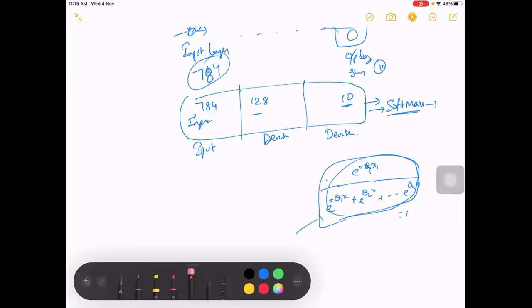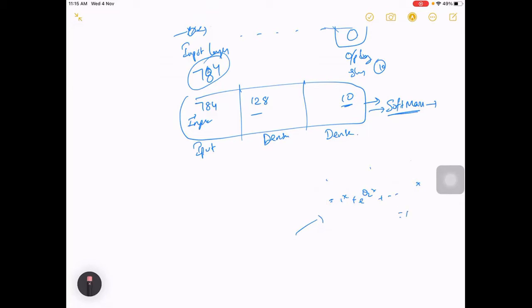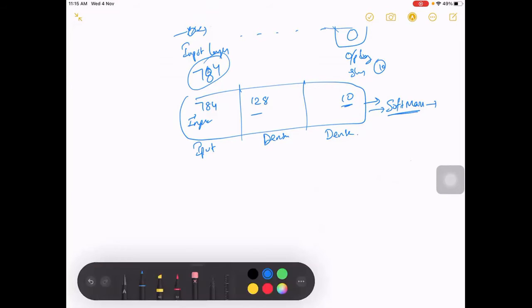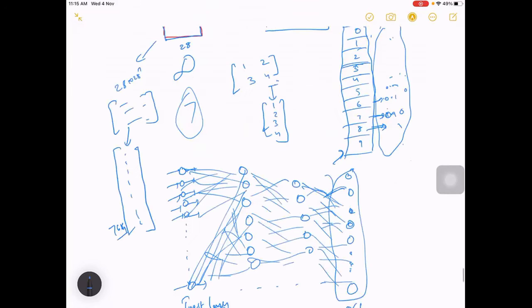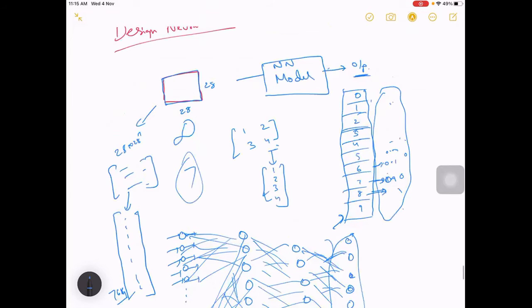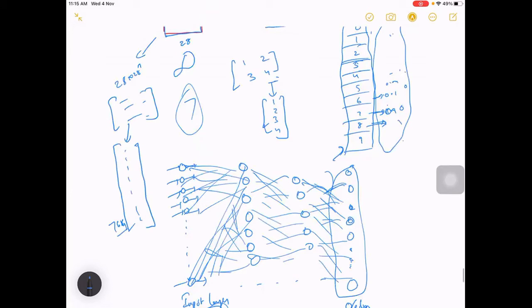Please refer to our previous sessions in case you want a detailed explanation. So we'll use the same concept here and add a softmax, so that your final output will be probabilities like what we have discussed. Okay, so this is how we'll be doing it. Now let's jump on to the Colab and try that in code.